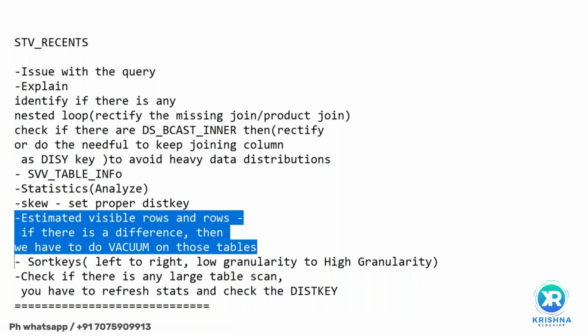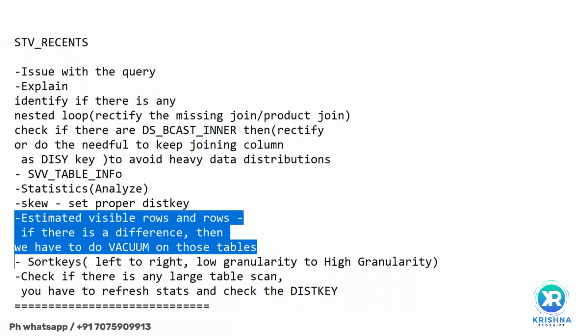For example, pin code is highly unique. Region, even if you consider the entire world, will have only 2, 3 or 4, 5 regions, so that should be on the left. After that, state. So more duplicate values should be on the left side, and going towards the right, more unique values can be there if you have more than one column in the sort key. The most unique column can be towards the right.